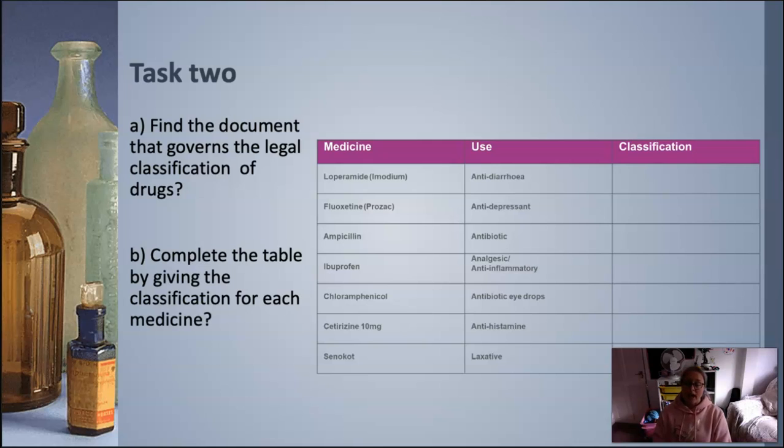Now, some of these things you might actually be able to know off the top of your head. Other of these things you might have to go away and do some more research. And as I've said on some of the other resource note pages on the notebook, I've also got links to the online BNF. You might have downloaded the BNF app. You might have a physical BNF that you can have a look in. So it might be that you want to go straight to the BNF and have a read about these. Or it might be that you want to look at the different classifications, what the general sales list is, what prescription only is, what pharmacy is, so that you can fully understand them.